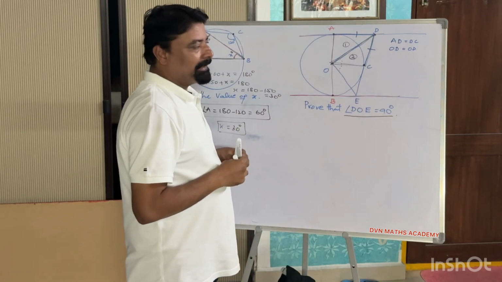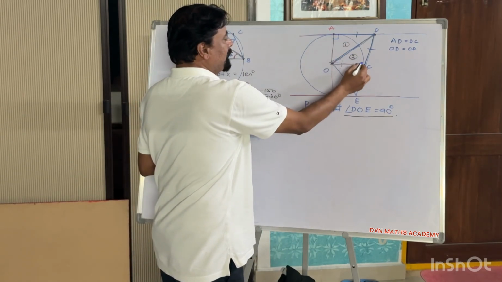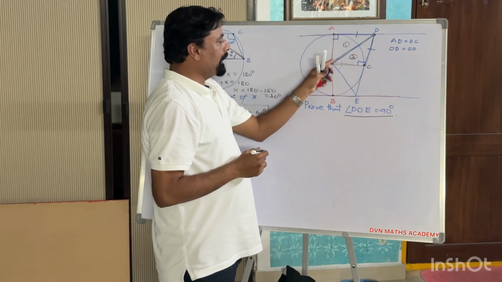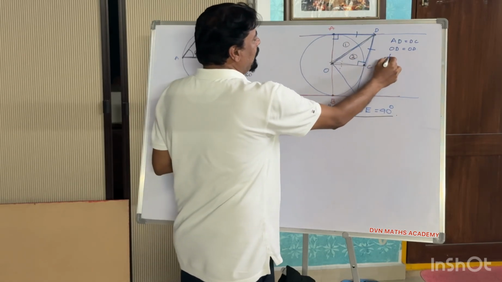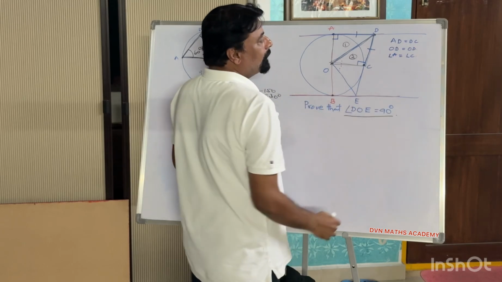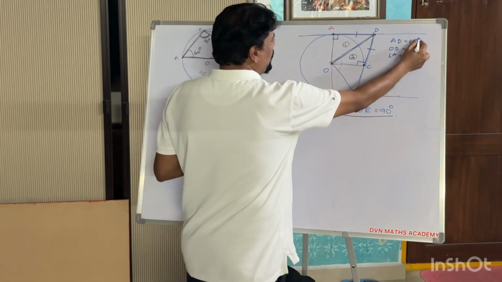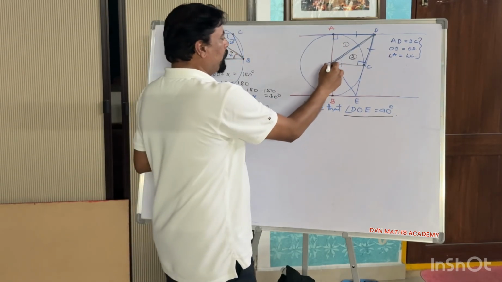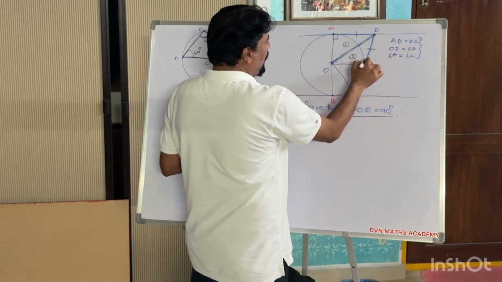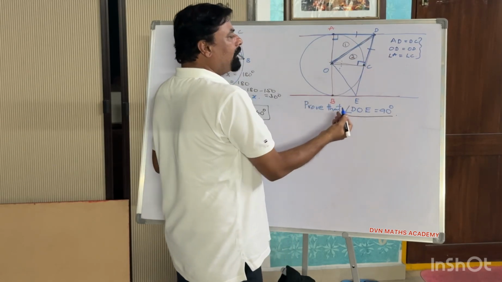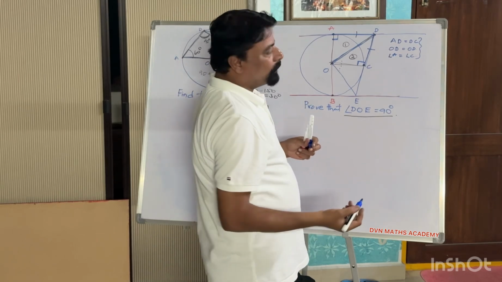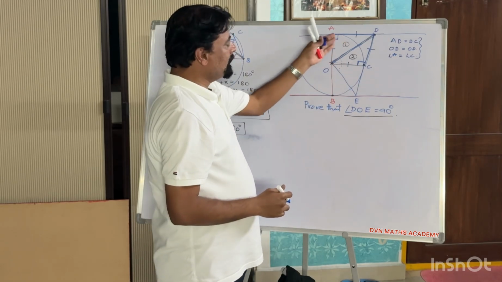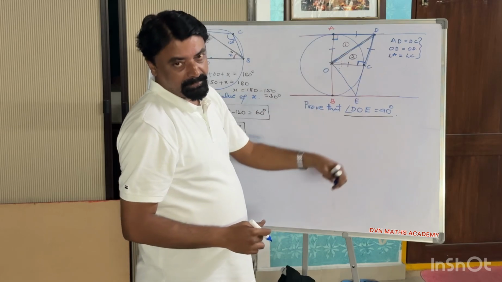And another theorem is there: the tangent makes 90 degrees with the radius at the point of contact. I mean angle A is equal to angle C. If you see these two triangles, one of the congruency rules is applicable, that is RHS: hypotenuse is equal, one of the sides is equal, and one angle is 90 degrees. Or you can say by SSS congruency rule also, because OA is equal to OC, that is the radius of the circle. So by SSS criteria also, these two triangles are congruent.